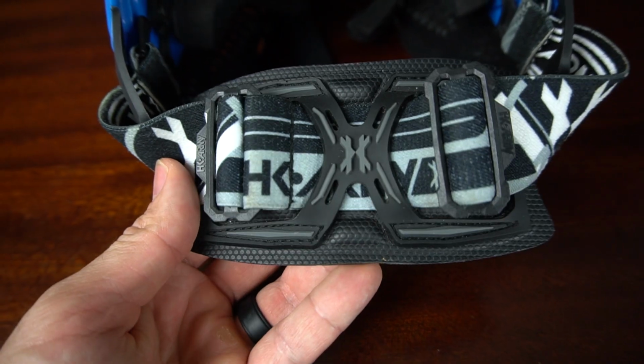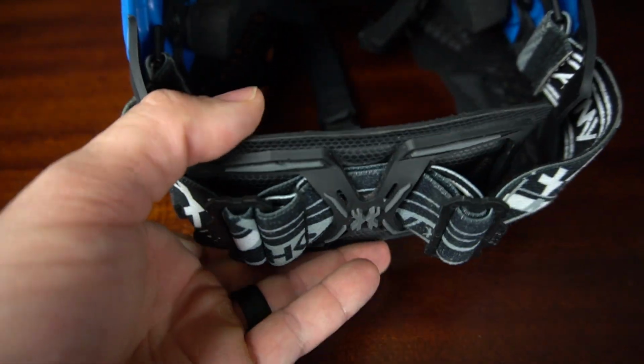Now, looking at the back of the mask, you're automatically gonna notice this pad here, a lot like the Virtue pad, right? Obviously, this was adopted by HK Army. Is this a good idea? I don't see why not. I think it's a really cool thing that Virtue came up with. HK Army went ahead and made one of their own. It allows the mask to stay nice and sturdy on the head, has tons of silicone on it, so you know it's not gonna move anywhere.